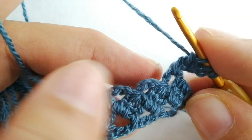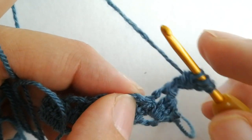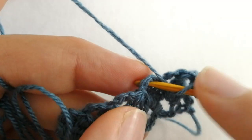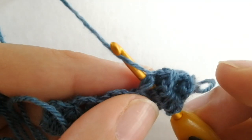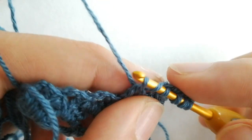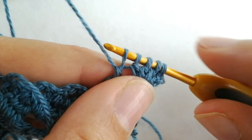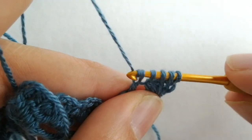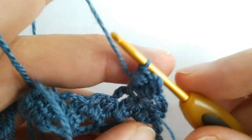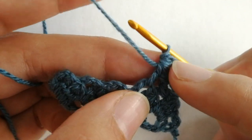All right, and now that we have these spaces, that is where we are going to go into with the next, with that fifth double crochet. So yarn over, insert your hook into that space, yarn over, pull through, yarn over, pull through two loops. There's your five loops. Yarn over, pull through all five. There you have your first cluster of the second row. Once you have this cluster, you need to chain three again.